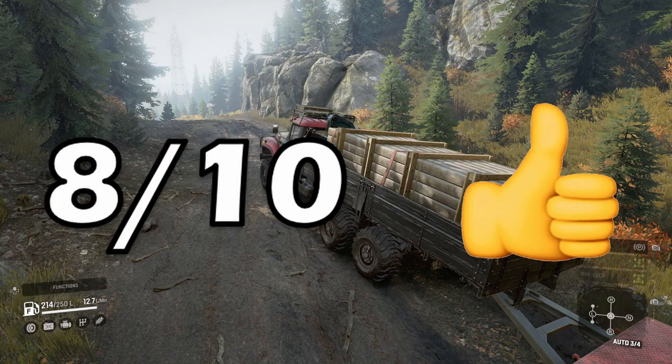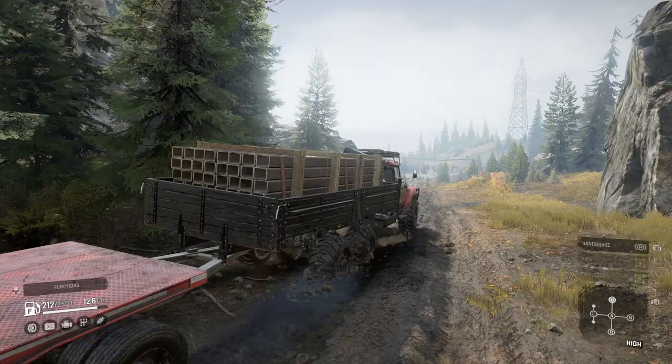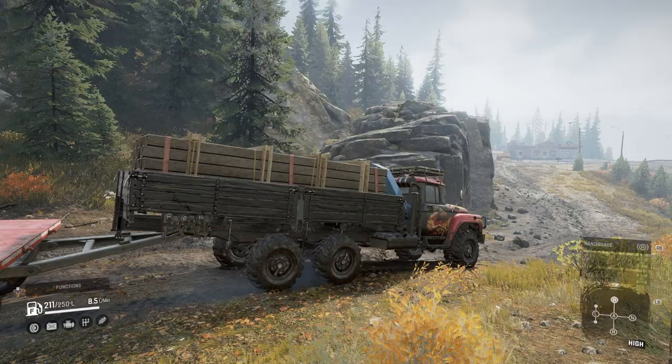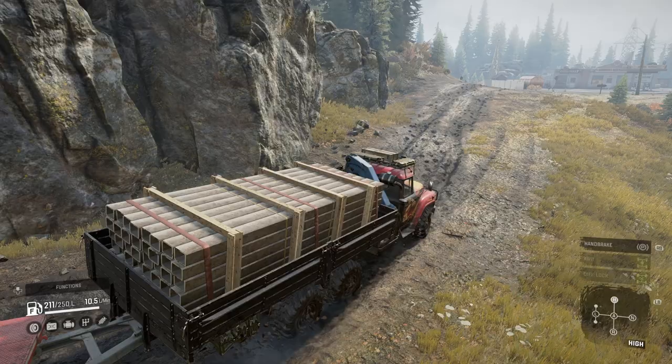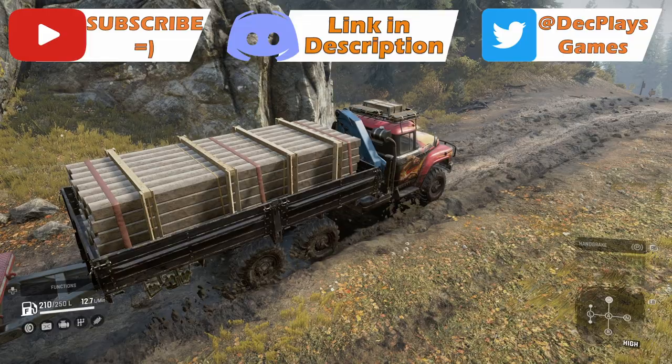It's 8 out of 10 for me. I do prefer the older flatbed sideboard bed that was available on the PTS, but they wanted to put in the unique one because it's an existing old truck from earlier in the franchise. This truck is a solid little workhorse and is very capable, though I do find the gearbox sound absolutely grating very quickly, which can be pretty frustrating — but that's not a real con, that's more personal preference. Thanks very much for watching; if you found this video useful, please let me know down below, give the video a little like as it really helps the channel out, and have a great day.